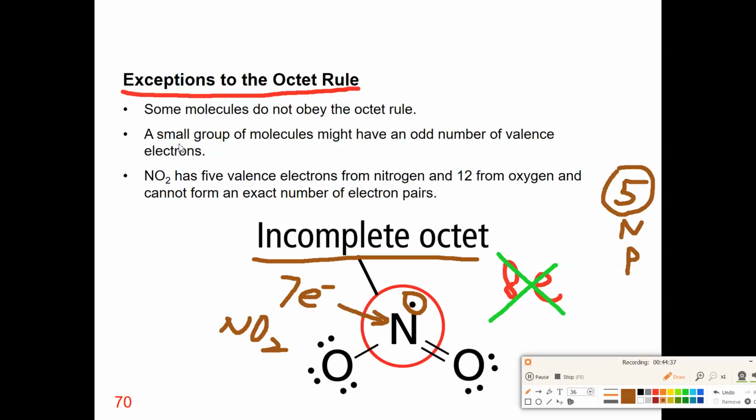Because this molecule has an odd number of valence electrons, and octet means 8, which is an even number, an odd number sometimes cannot satisfy the octet, so it has an incomplete octet. You can still use the two different procedures we talked about to figure out a Lewis dot structure. We're going to end up with one odd electron on the central nitrogen.